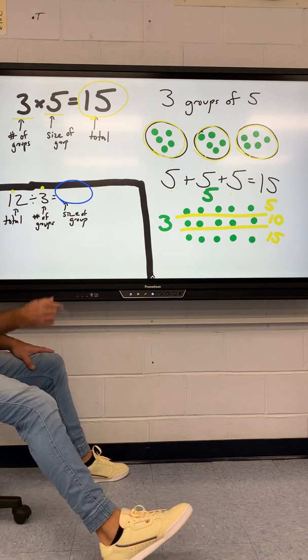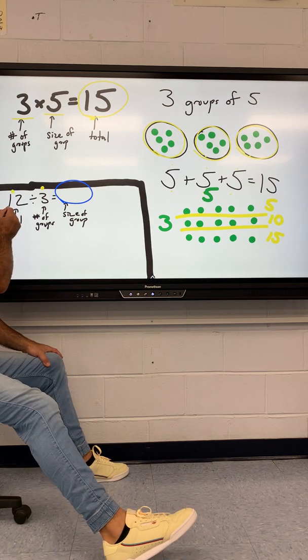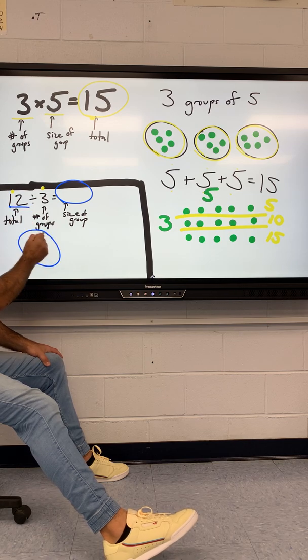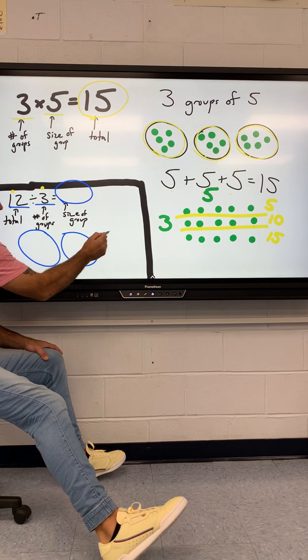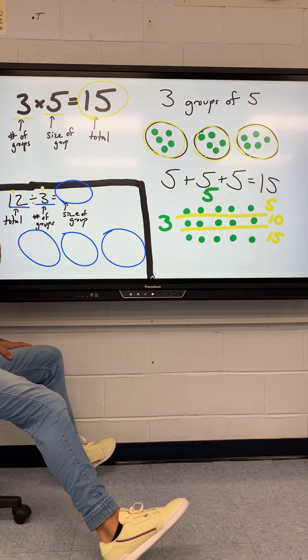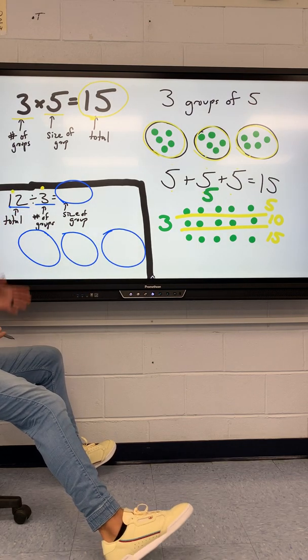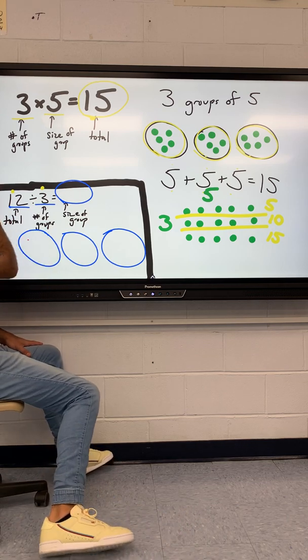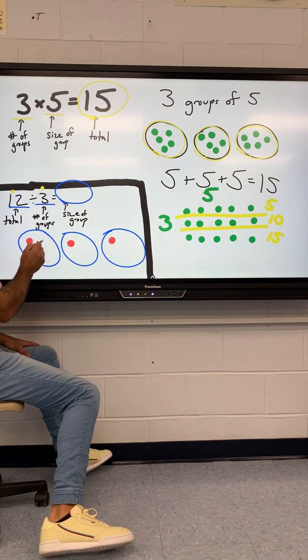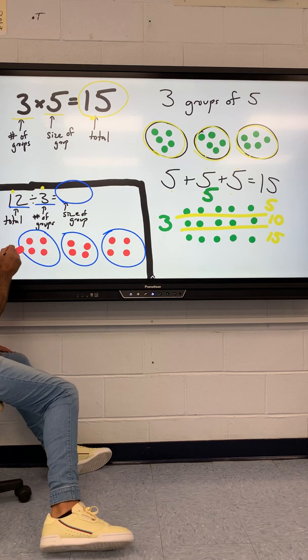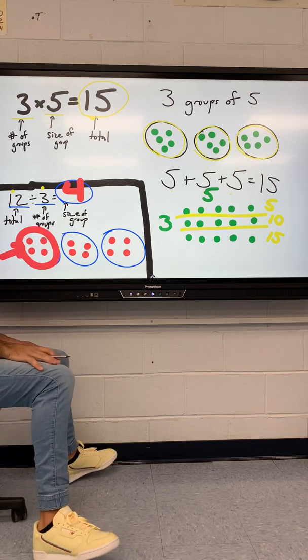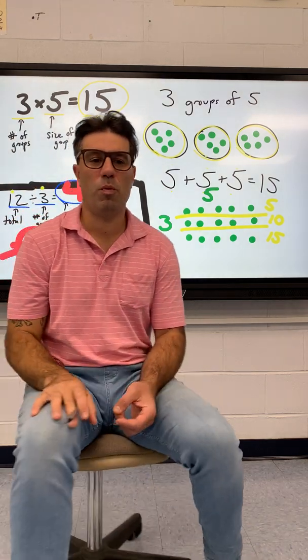So here's how we do it. We're just starting off with something called a count by. So I'm counting up to 12, that's my total. So I'm just counting and I'm splitting it into 3 groups. So I just make my 3 groups, 1, 2, 3, and I'm just basically going by ones up to 12. 1, 2, 3, 4, 5, 6, 7, 8, 9, 10, 11, 12. And then I'll see my answer is the size of the group. So 12 divided by 3 will be 4 in each group. So that's what we've been working on so far.